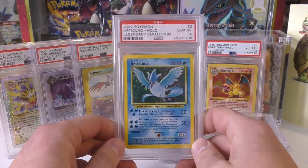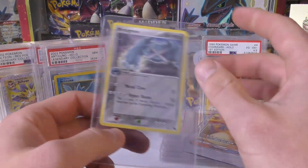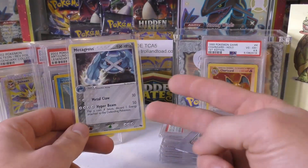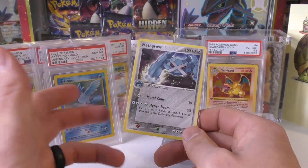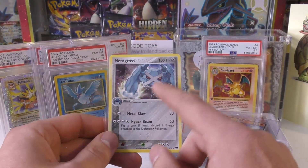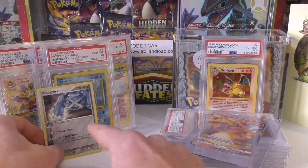They reached out to me, apologized — he said he was sorry, he hadn't sent it, he had just forgotten. He sent it out, and along with it he actually sent two free cards to help make up for it. We have a Metagross — a holographic one from Pop Series 1. If you guys are familiar with the Pop Series, these were like little promotional packs you could get from League, and inside the pack there were two cards that were always non-holographic. The Umbreon and Espeon from Pop Series 5 are immensely popular. But you could get holographic versions from blister packs and different types of big collection boxes. Ironically, the non-holos are usually more expensive because they're the ones that come from packs. Still really cool — I appreciate it.